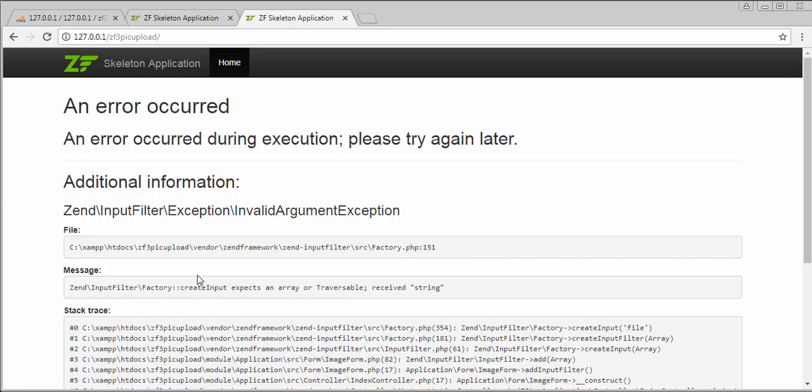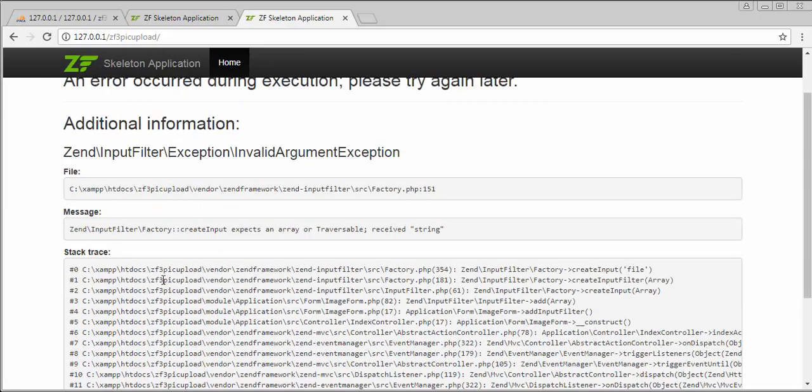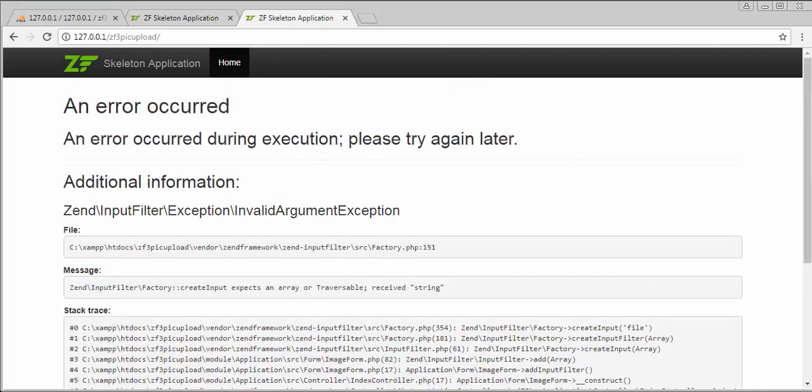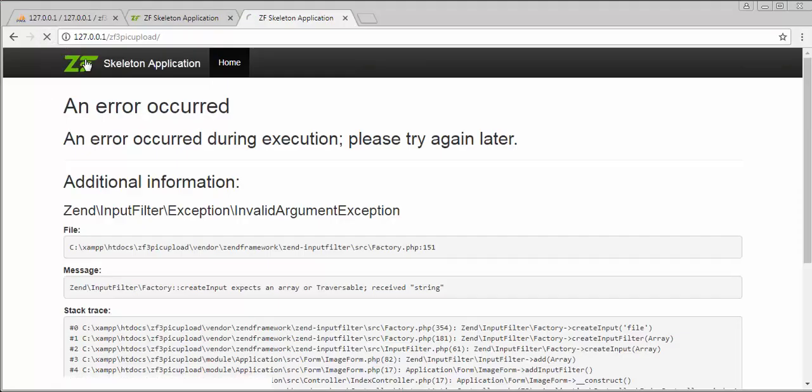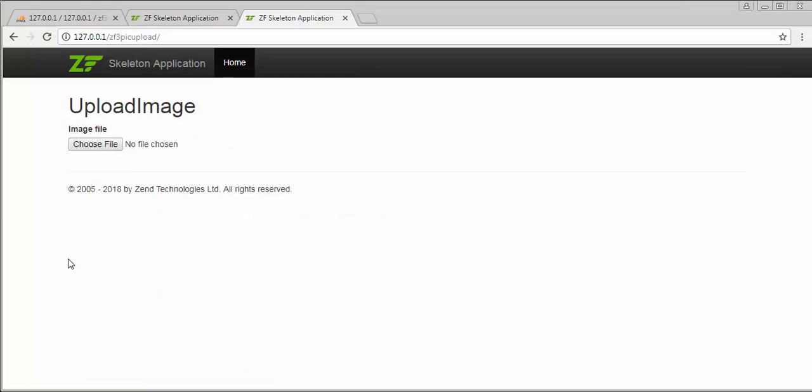Okay, so now let's come here. So this is our ImageForm.php file. We had created a public function constructor and then addElements method where we had added our form elements.